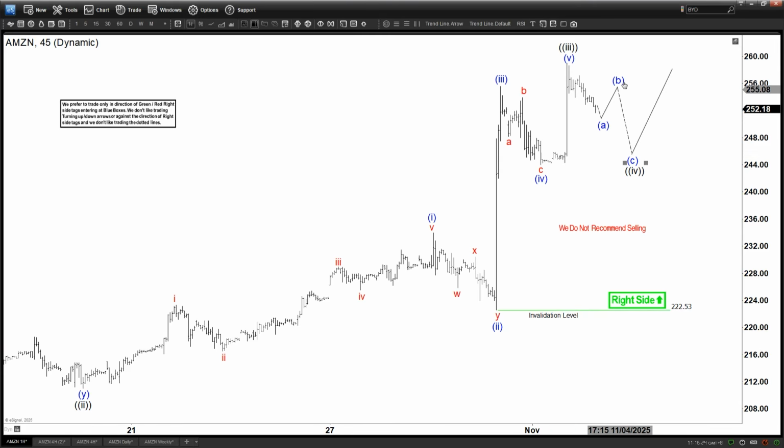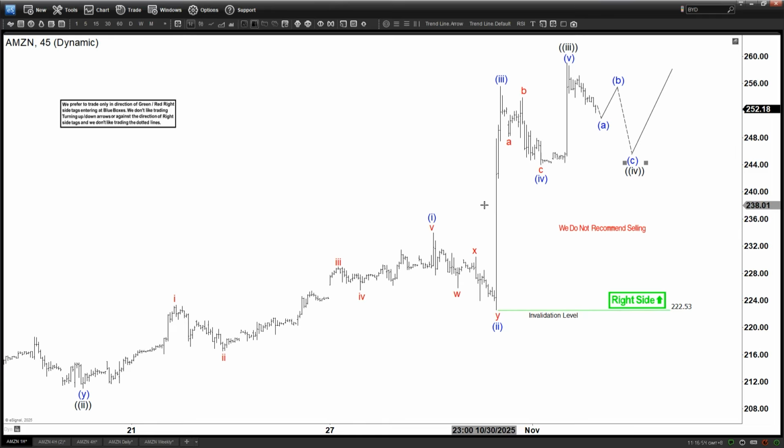Now here, simple, as long as the pullback stays above this, well, technically this is wave 4 in the minute degree. So the most important level in this case is here, this wave 2 low here, right? And we're looking for any kind of pullback to find support in 3 swing or in 7 swing for more upside extension. So again, we're going to be focusing only in the shorter cycle.